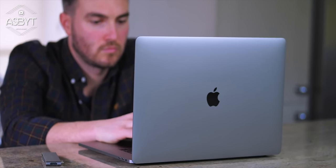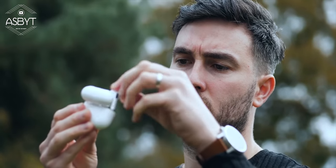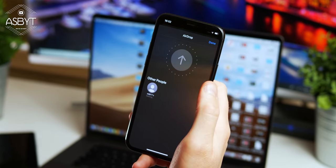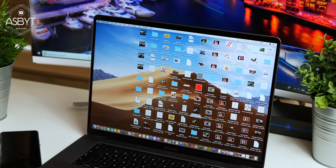Another big advantage of iPhones comes into effect if you own other Apple products — a MacBook, iPad, AirPods, etc. Using an iPhone gives you an experience like no other when you're involved in that ecosystem. If you use AirDrop or like the ability to respond to texts from your MacBook or iPad, the iPhone is brilliant for this. I frequently send photos and videos from my iPhone 11 Pro to my MacBook Pro, and that instant transfer that AirDrop offers is second to none.